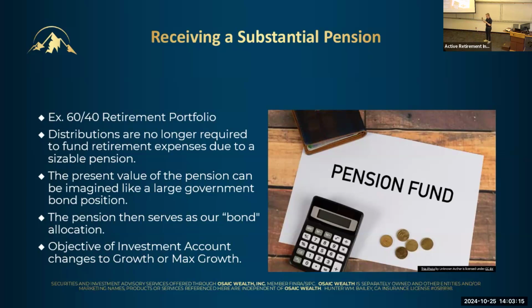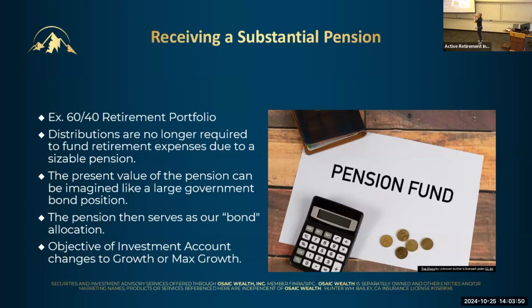And then we can look and go, oh, okay. So now if I have this 60-40 and this giant 0-100, it averages out to a very overweighted bond position. And so now I think, okay, since I don't need to utilize this account for income generation, I can overweight it towards growth. And now I can go back to my 60-40, but my investment account is the 60 and my pension is the 40. That's kind of what I talk about when I talk about comparing other outside assets or streams of income to types of securities in your portfolio.